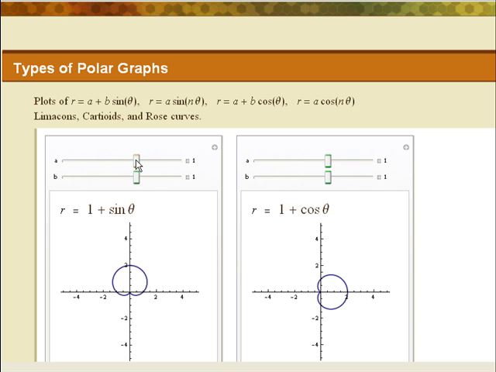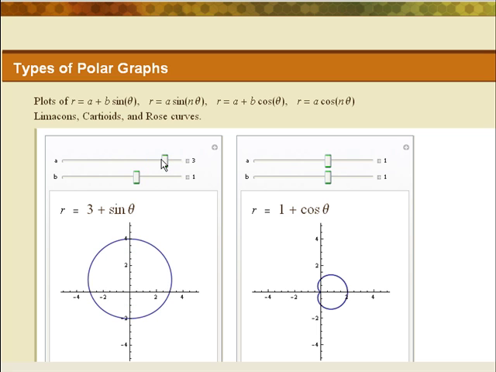So let me change this a value a little bit. Right now we have 1 + sin θ. What happens if I change that? Before I do, let me give you this name: this one is a cardioid. This is sort of the heart-type shape that has that point right there in the middle. If I make this a 2, so now we get 2 + sin θ, this is what's called a limaçon. It doesn't have much of a dip right here, so there's no cusp. It's not going in like it did before, but it's not quite a circle because it's sort of flat at the bottom. But this is called a limaçon.